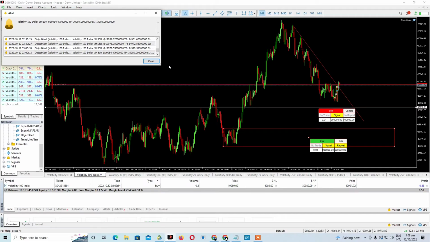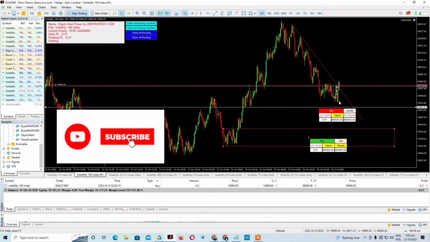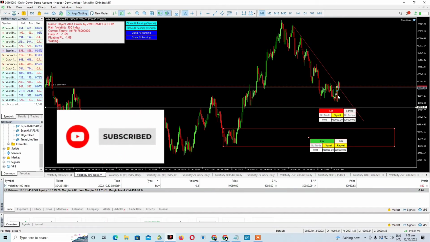So by enabling this object alert on your MT5, you can also enable it on your VPS, whereby when the market gets to a particular level, it's going to send a signal to maybe your friends that are on your Telegram group, and it's going to forward it to your phone as well. You can see I've enabled so many alerts on this object, and I say that it should take a trade when it crosses below the trade line.